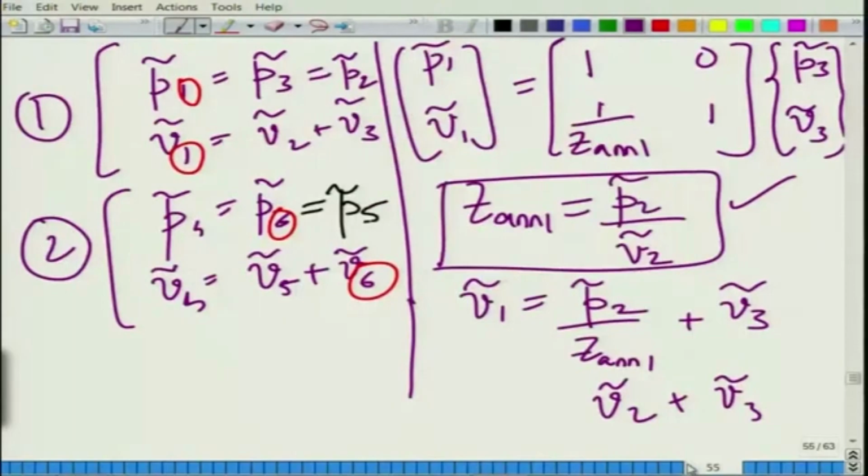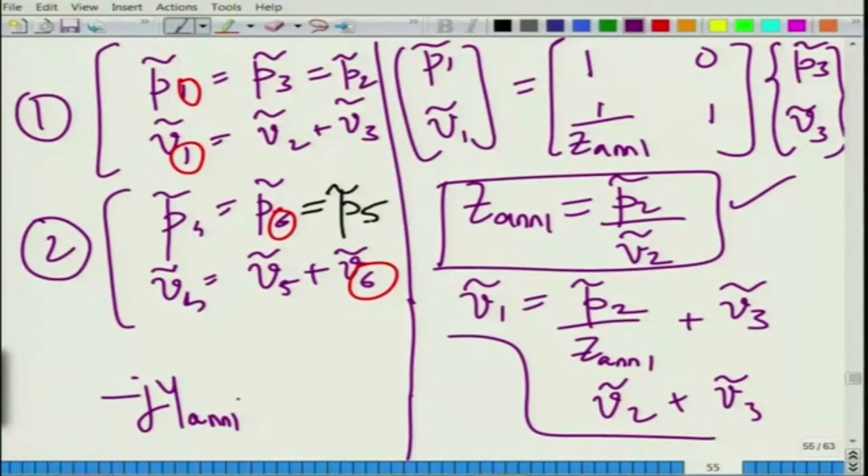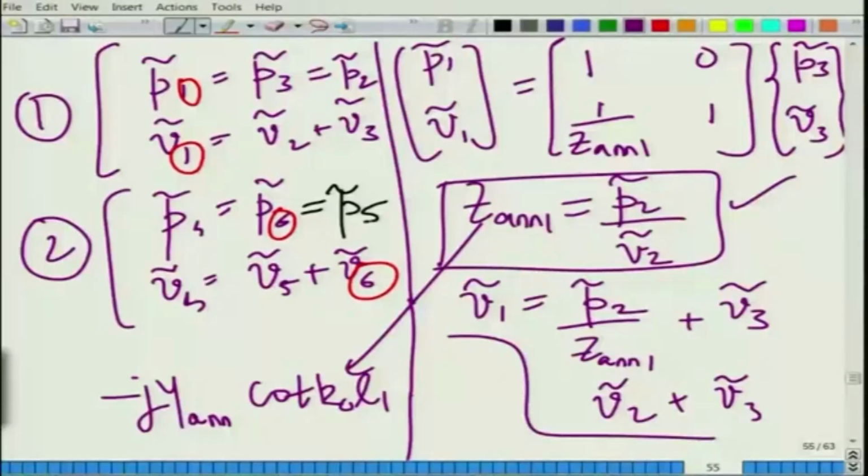And by the way, the thing that you are seeing here was nothing but minus, well, I can probably write it here, Z, or probably just Z cot k0 L1, because we saw this in the last class. The entire principle of tuning or double tuning the muffler was based on that. We are trying to cancel out the two troughs from the last lecture, the first trough and the second trough, by cleverly choosing the lengths of the extensions at the inlet and the outlet. So it is also called double tuning, and L1 and L2 are general lengths.